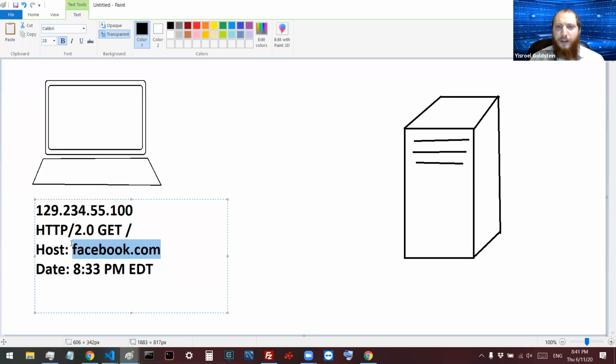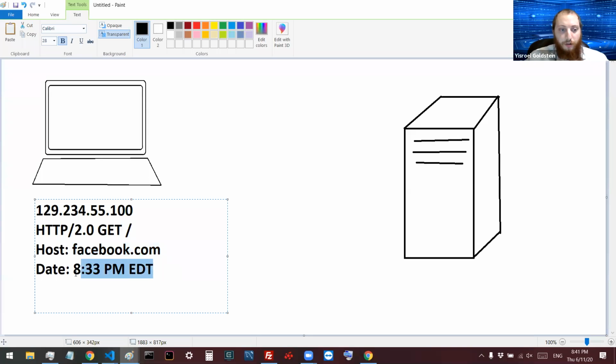Or if you use WhatsApp in your browser, you go to web.whatsapp.com, right? All of that is part of the domain name, the identifier of how to find that website's address, that website's IP address number.